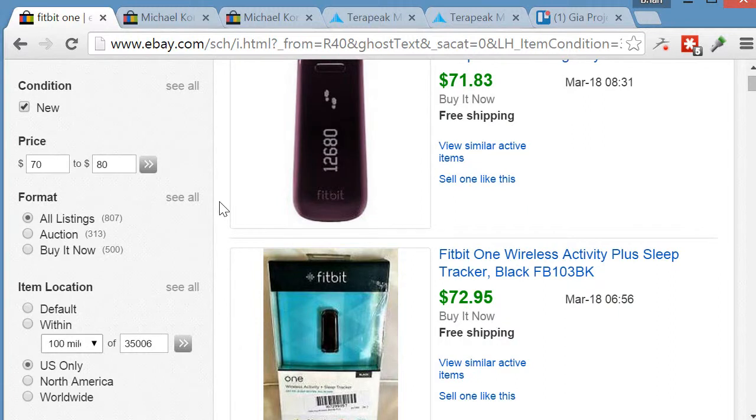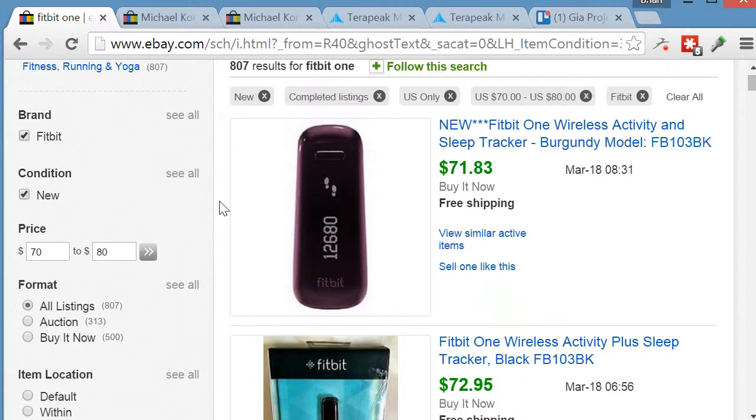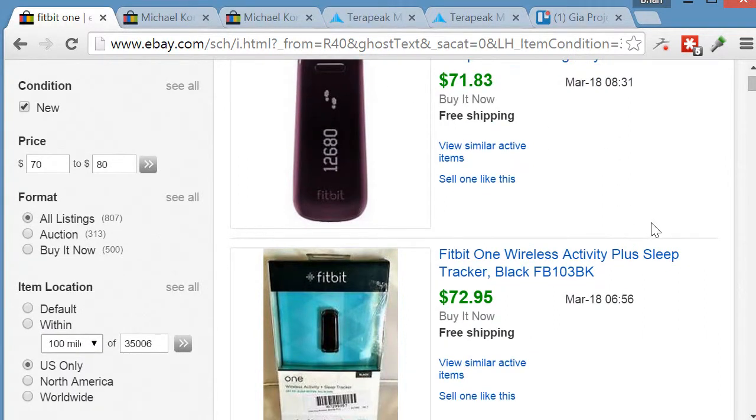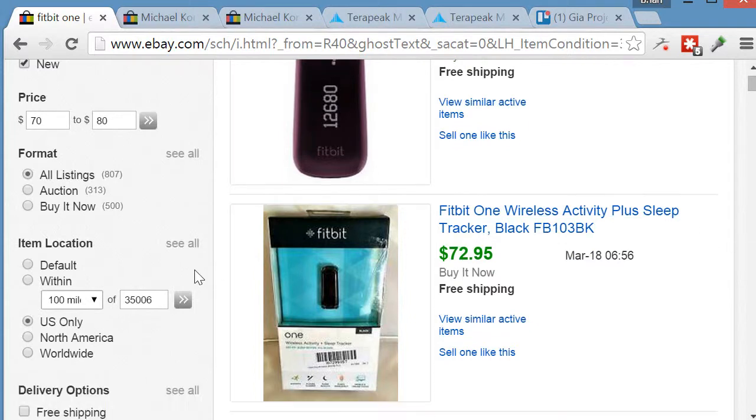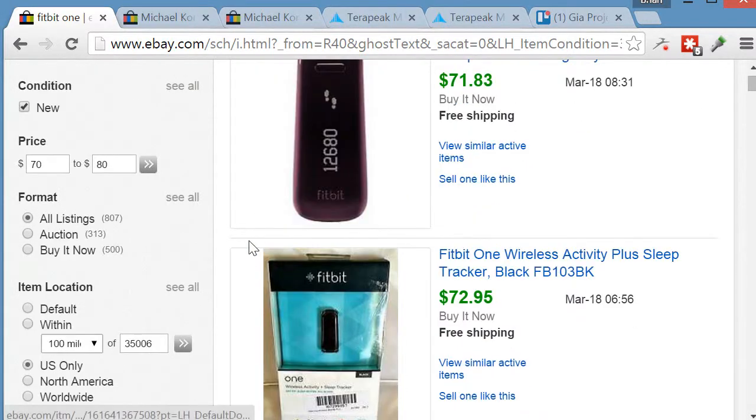But ironically, it's the same probability as 90 to 100, though there might be some discrepancies. We did new listings, but you have to remember some sellers list as new when the item is actually not new, or the seller might have a bad rating. So just keep that in mind.